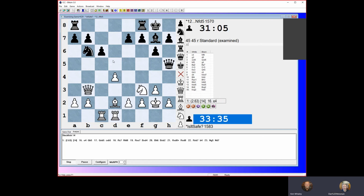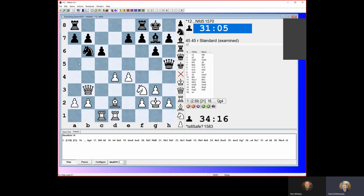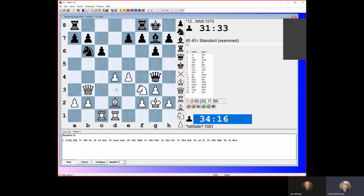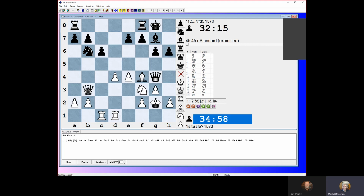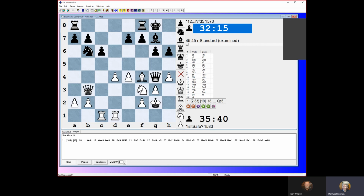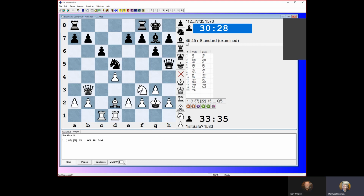If he plays knight b6, which looks reasonable, Stockfish says to play e4 anyway. And notice the queen's running out of moves on the 5th rank. So the queen's in a little bit of danger of getting trapped in with h3 and g4 here. Does that make sense? Yeah. So therefore, black says, let me get the queen out of there. Bishop here, pawn here. Stockfish says, I'll even play h4. And it says white's completely winning here. So this is safe. You're not losing anything except position.